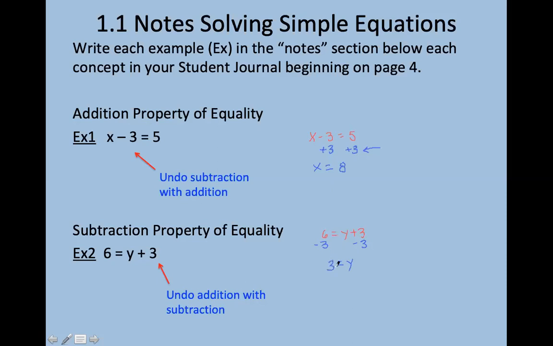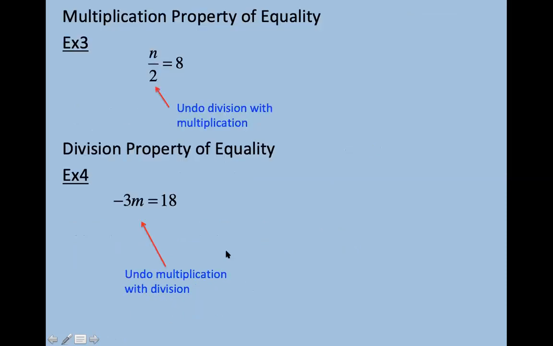Okay, one thing that's really cool about solving algebraic equations is you can check your work and make sure you're right. So we got 3 for y. So let's plug that in and see if it works. So if I replace this y with 3, is 3 plus 3 equal to 6? Is that a true equation? Yes. So we know we solved it right. So that's one thing nice. You can always check your work in algebra. All right, let's look at the next one.